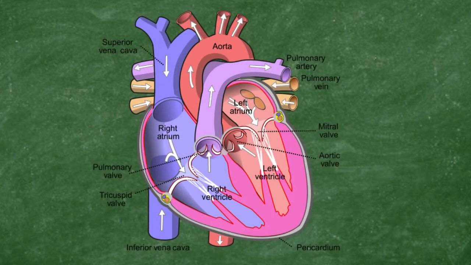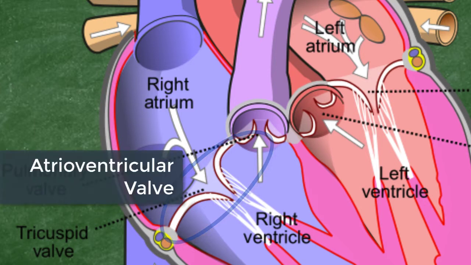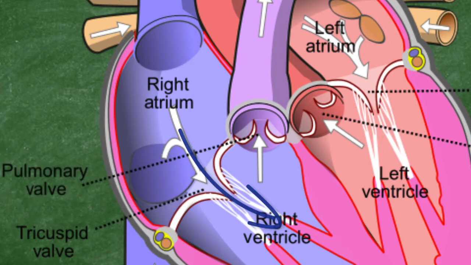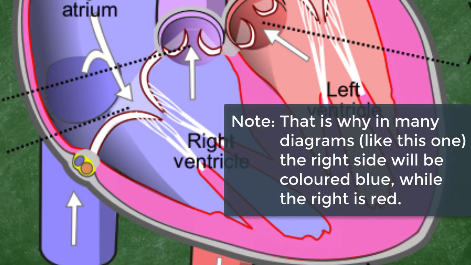So as we find ourselves in the right atrium, the blood is then going to move from the right atrium through one of the valves. These valves are in between the atrium and the ventricle, so we refer to these as atrioventricular valves. This valve is also sometimes known as the tricuspid valve, at least on the right side, because of these characteristic 3 flaps that represent the valve on this side. So the blood then moves into the right ventricle. Now, all along the right side, we have to keep in mind that this blood is deoxygenated. It's come back from the systemic circuit.